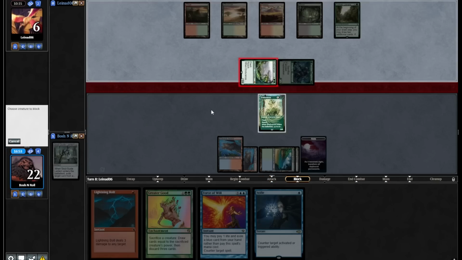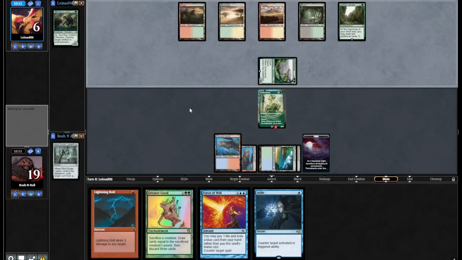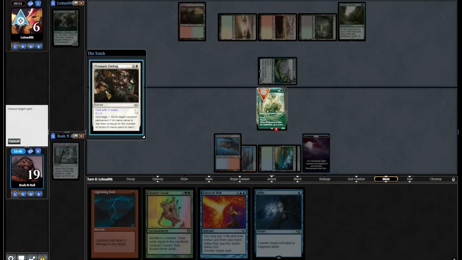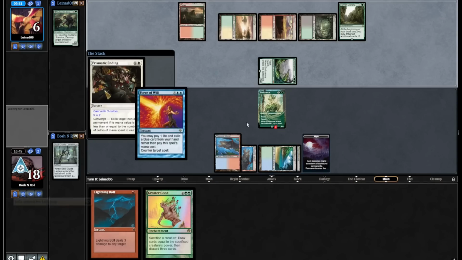Go into blocks, eat this Werewolf. Okay, they are now dead on board to my Endurance plus Bolt. They don't know about Bolt, but they've been playing like I have it for the whole game. So we know they respect it. Dramatic ending, leaving up red. I'm going to force this. I'm going to try to push my win right now.